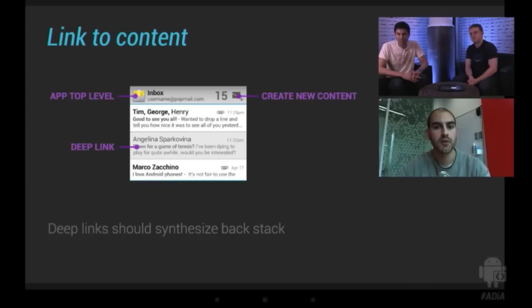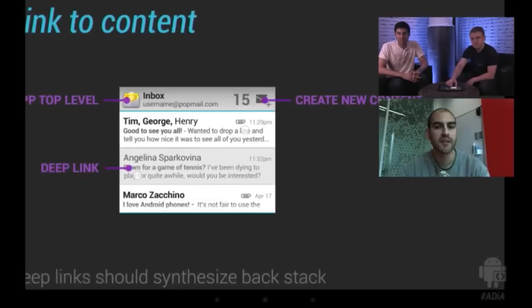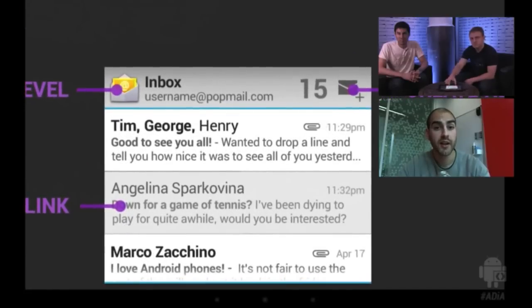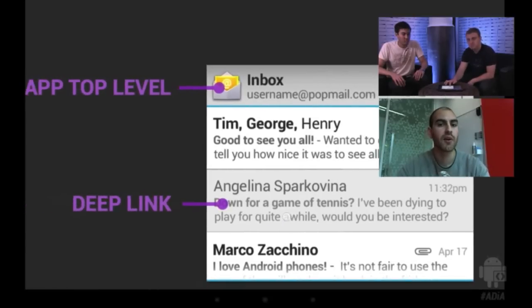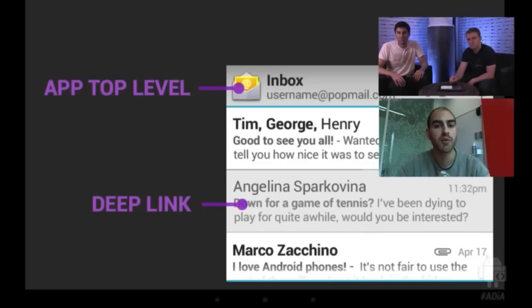But you also want to include access points into other common points in your application the user might want to get to. So typically we see that as being the top level of the application, and quite often you'll use your app icon in the top left, similar to the action bar pattern, as a quick access to the root of the application. So that means the user doesn't have to, if you didn't have this, you might have deep links through to the emails, but then you might also have to have an email shortcut. You want to remove that need.